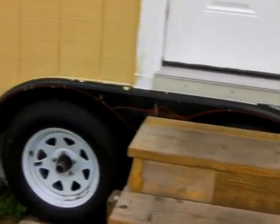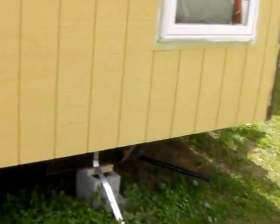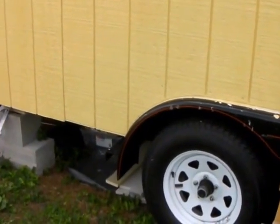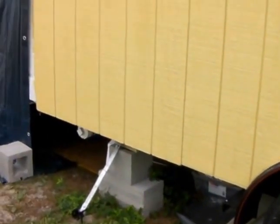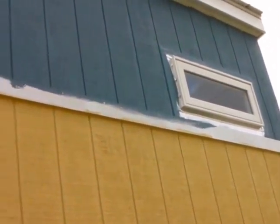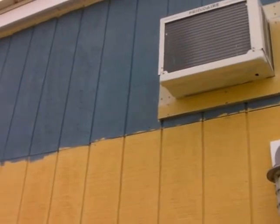Blocked it up, got it strapped down. Those are just temporary. I'm putting chains and turnbuckles on it. We've got a deck we're building all the way across here. It's going to be 16 foot by 8. Because being in a tiny house makes you a little bit crazy. You want to get outside. So we're going to do that. But the colors have turned out good. And I'm using hardy board for the trim. Yeah, it's a little heavy, but it's not going to rot. The weight has turned out better than I thought it would.